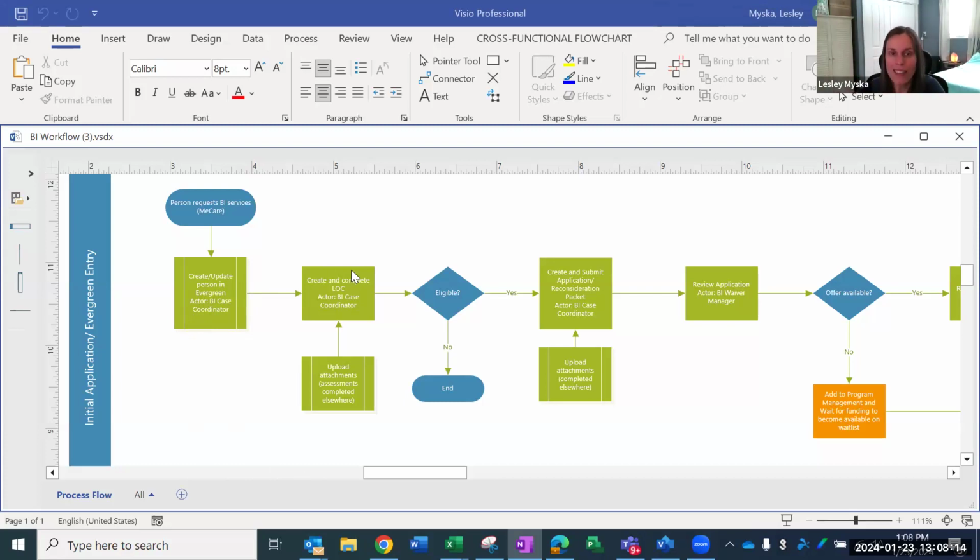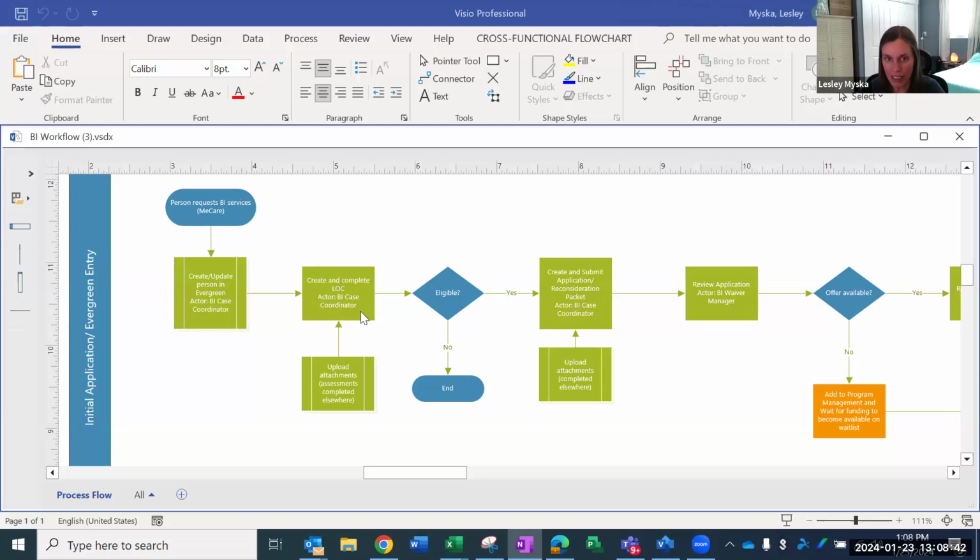care form. This is sort of the equivalent to the comprehensive assessment in the Evergreen system on the DD side of the house. So if you've been listening to any of the training sessions where we've been talking about the comprehensive assessment, brain injury does not use the comprehensive assessment. You have all these other assessments that have already occurred outside of Evergreen, and the information that's in Assessment Pro will be used to populate the level of care form.